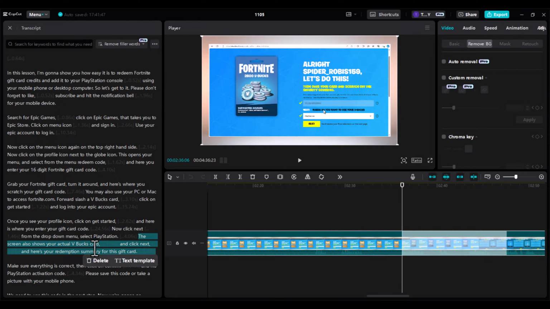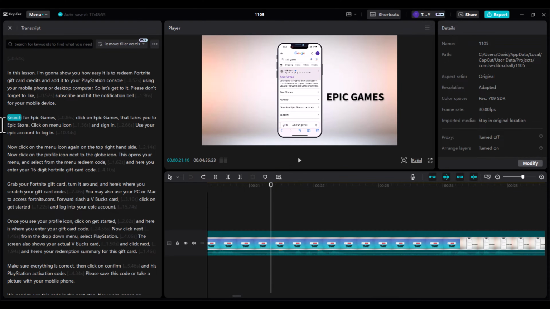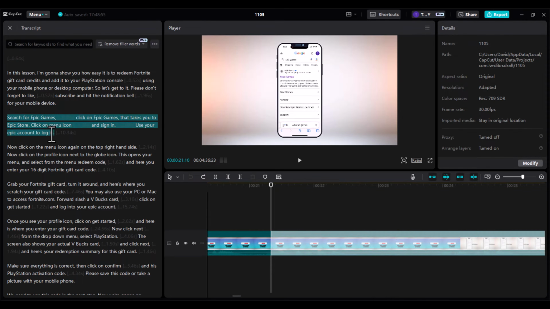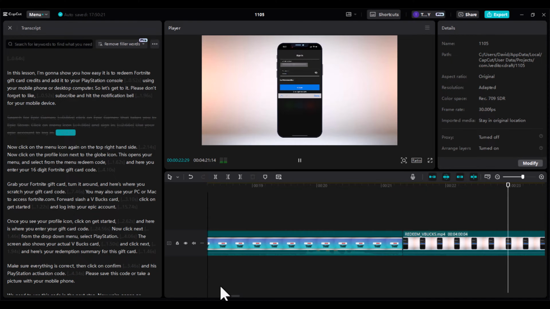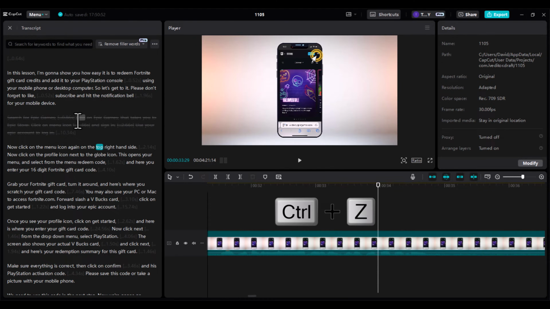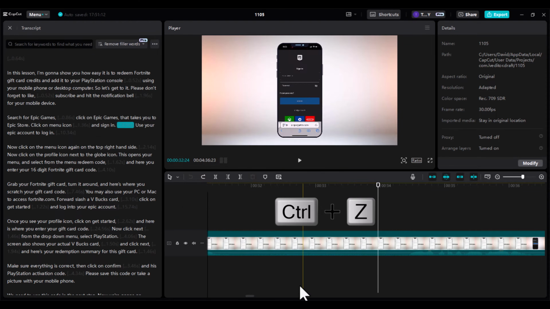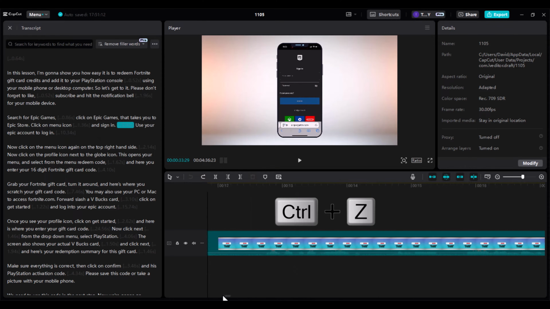The timeline highlights as we drag those words. Let me show you another example before we do the actual delete here. We're going to select the entire sentence, and then we're going to right click on it, and it will give you an option to delete on the left hand side. We're going to click on delete, and the scene has been deleted. And it will skip that part altogether. Let's Control Z to undo everything, and I want to show you something.